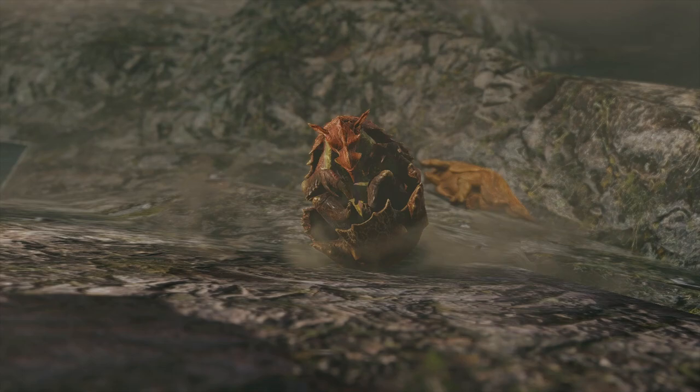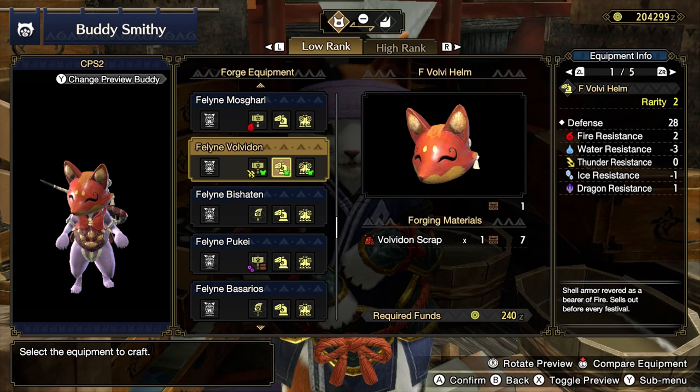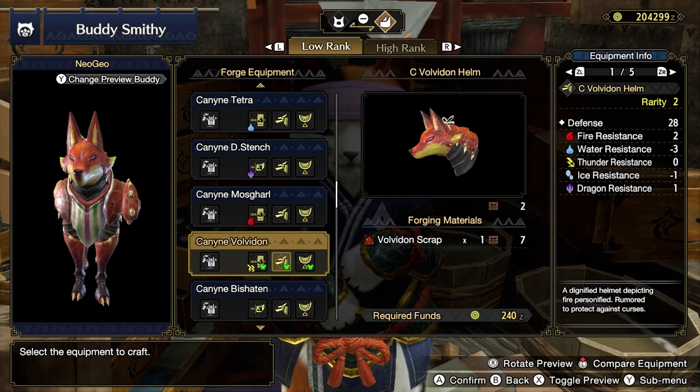Now make sure to finish off Volvadon and complete the quest. You can safely convert your Volvadon materials to scrap for armor upgrades for your buddies. Forge the Feline Volvi Helm, Feline Volvi Mail, then forge the Canine Volvadon Helm and Canine Volvadon Mail using a total of 4 Volvadon Scraps.